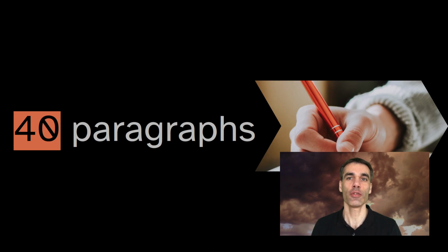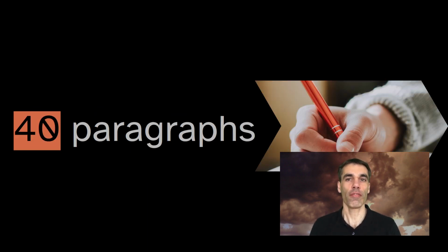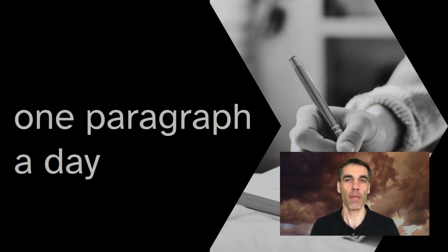The basic idea is that you should divide your article into 40 paragraphs of about 200 words each. If you do this, your article will be easy to follow and you'll have the right balance between paragraphs. This approach works very well because it's flexible enough yet provides the necessary structure and balance. So there are roughly 40 paragraphs in a social science paper and your task is to write them. If you write one paragraph a day, it will be done in about 2 months.